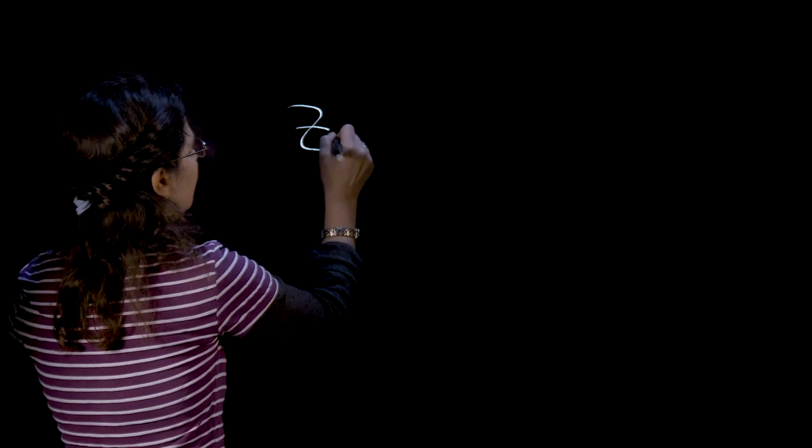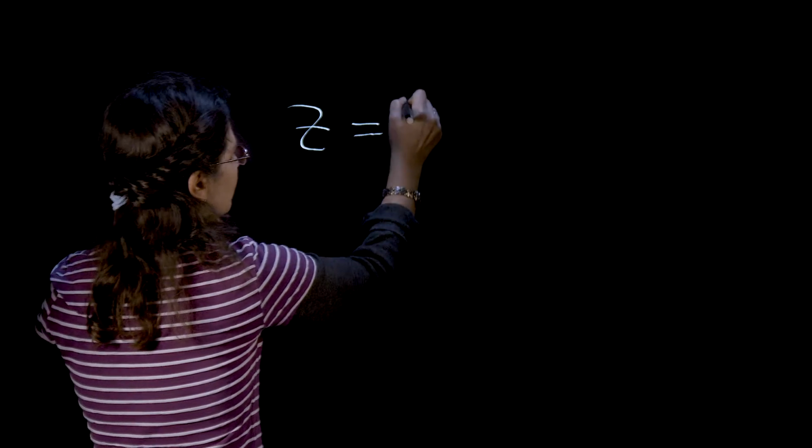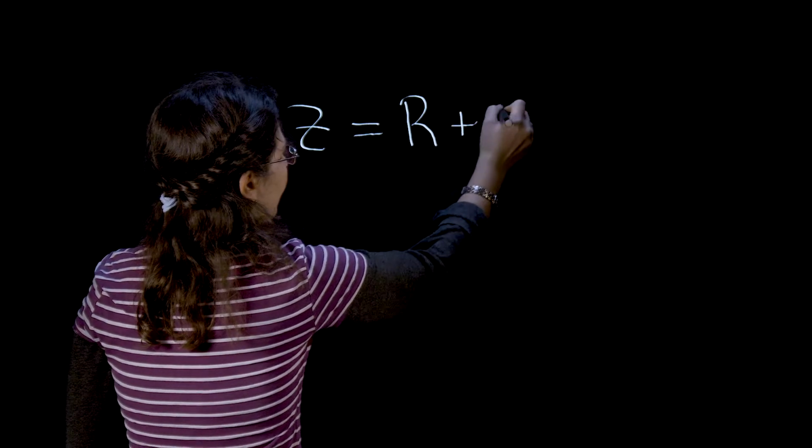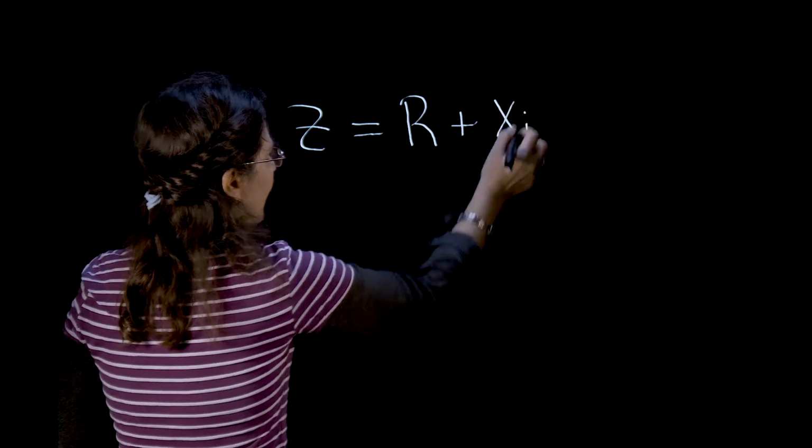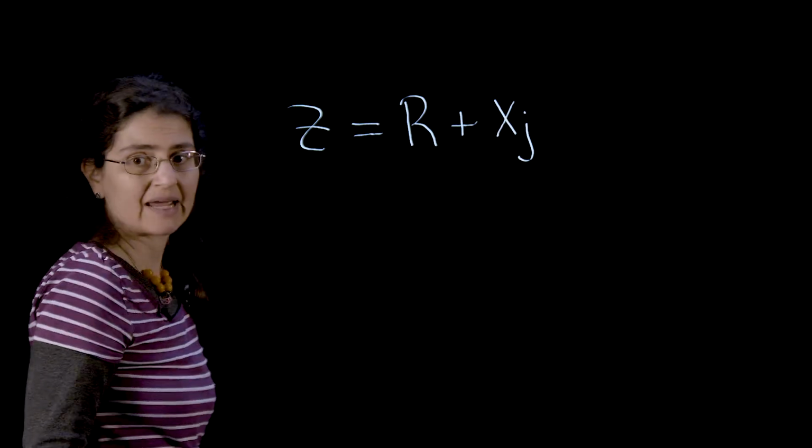Hi, today we're going to be talking about the impedance of the inductor. As we saw in the capacitor's case, we know what impedance is. Impedance is basically the ability that an element has to oppose current through it. The impedance of any element is its resistance plus its reactance, that is represented by X here.